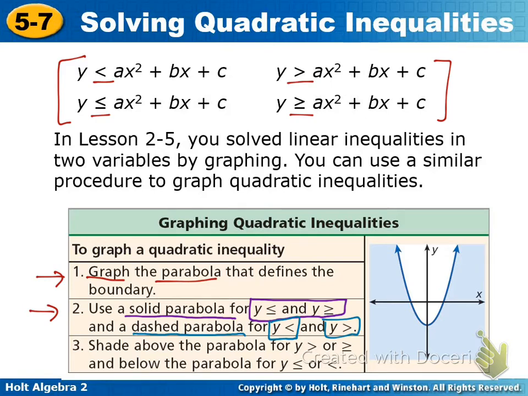And then our 3rd step here, we shade above the parabola for y greater than or greater than or equal, and then we shade below the parabola for y less than or equal or less than. So steps 2 and 3 break down how you will do the actual shading. Okay, let's take a look at an example.